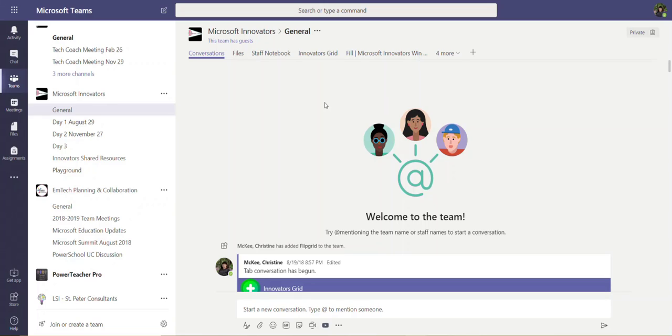There are many different reasons why you might consider using Microsoft Teams for providing professional development, especially if you're working with a community of practice over a long period of time.